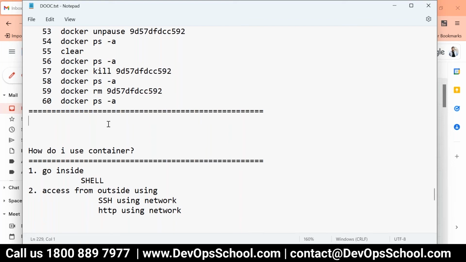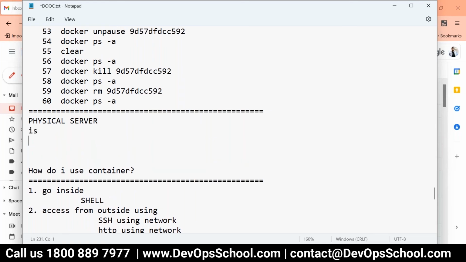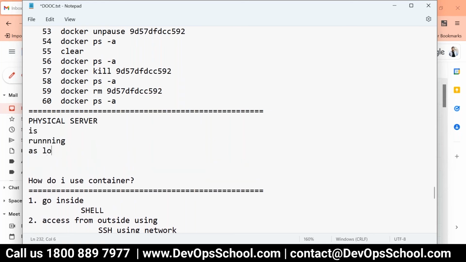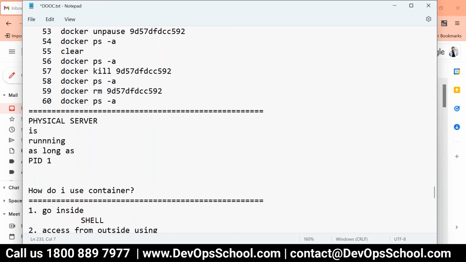What is the rule? A physical server is running as long as PID 1 is running. Yes, that's correct. Now, PID 1 means the first process.